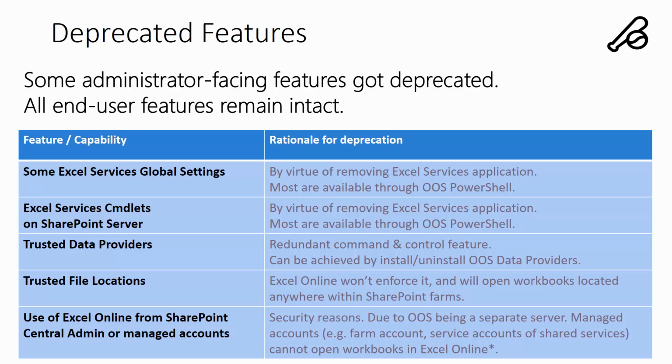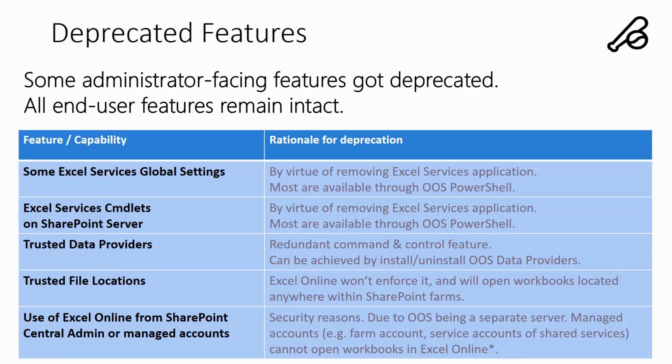Deprecated features. So three things stand out here. First, it is the trusted data providers. Trusted data providers was a command and control feature in Excel services, and the feedback we got from the market was that it is really a redundant piece of configuration, and it can still be achieved by installing or uninstalling Office Online Server data providers.